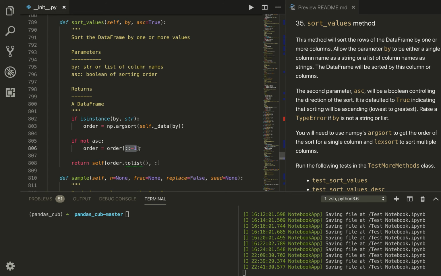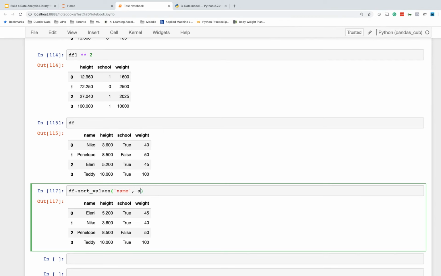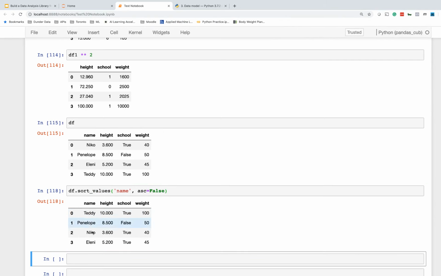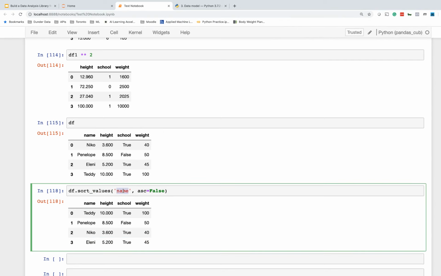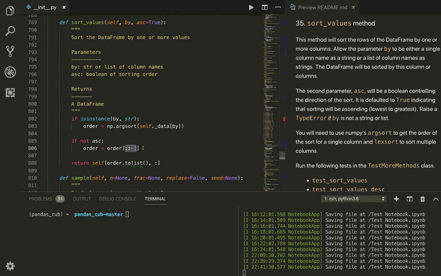It's also how you can reverse a NumPy array. So if we go here now and say ascending is false, then it'll sort from greatest to least. And we can do this again with weight. So 100 down to 40. So everything looks good when we're sorting with just a single column.